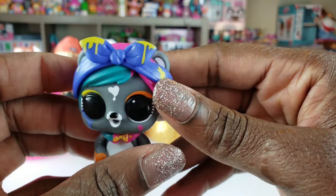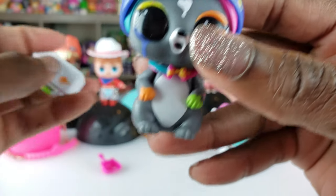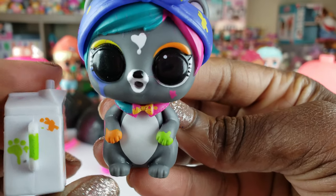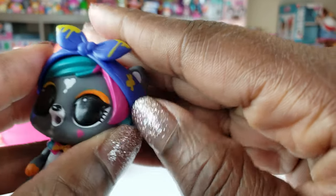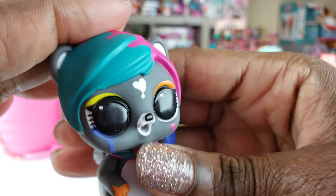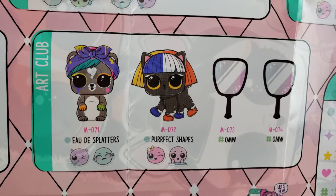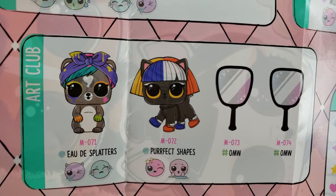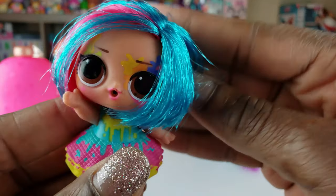Our fuzzy pet is all dressed and she looks super cute. I love her little hair bow, her multi-colored collar, and the paws. When we got the bottle there were little paint splatters, so our pet has been playing in paint - you can see the little paws on the bottle. There's a cute little heart on the forehead. Love the hair. Looking at the guide to see who we have - it's 'Oh Da Splatters.' I'm not sure what 'Oh Da' means, you guys let me know in the comments below.